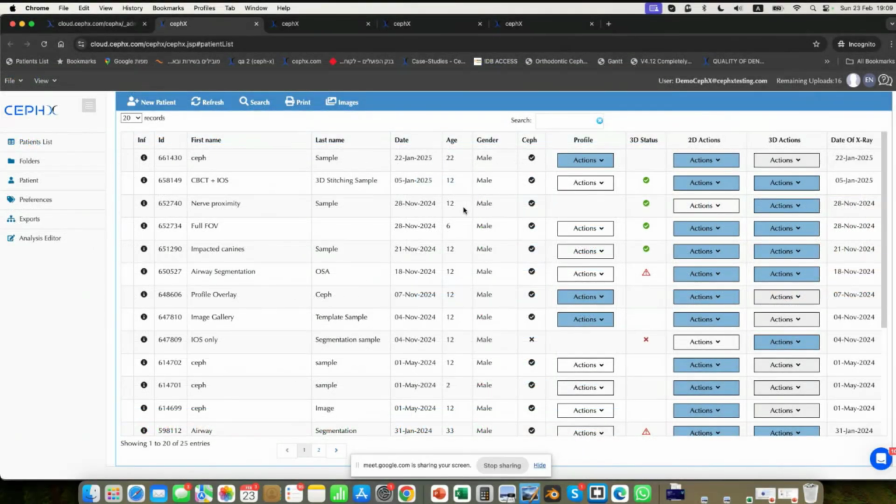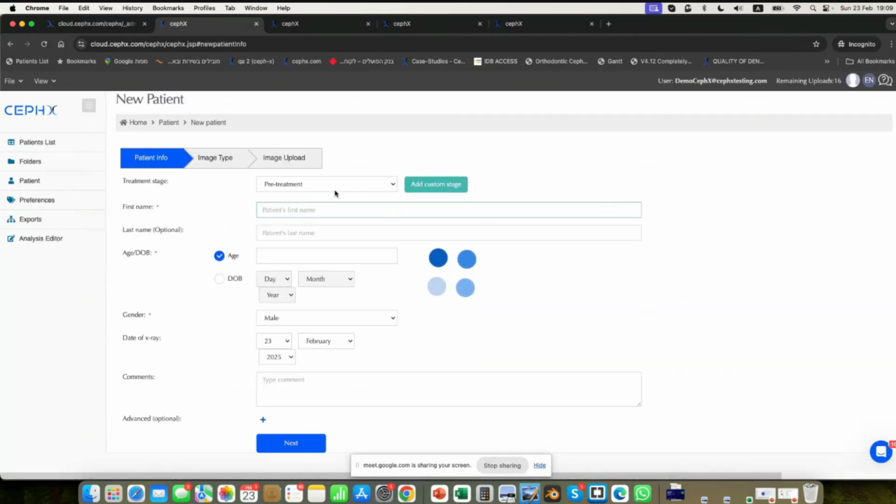It would all be available to you from within Ortho2. But that's for later. For now, the minimum you have to do in order to send a case is just put in the name of the patient. So I'm just going to call it COP demo.